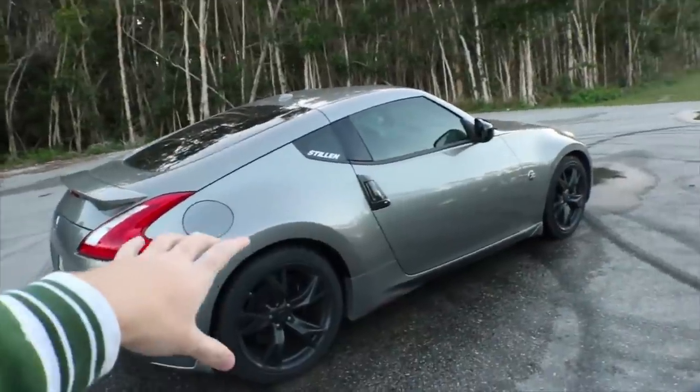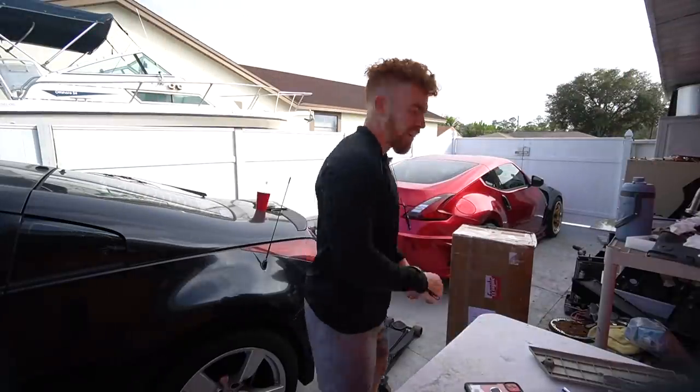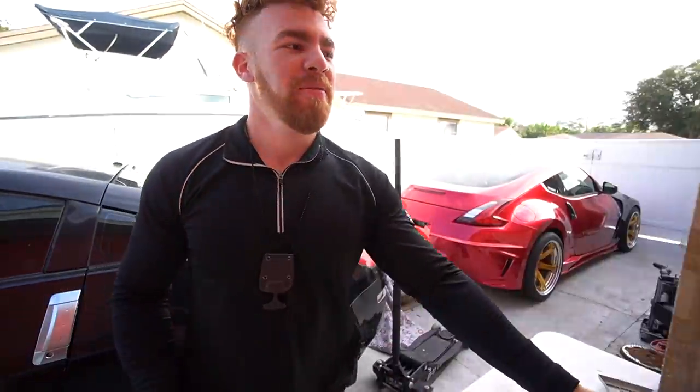So this is the 370 that I drive. It is a 2009 6-speed manual touring sport. Let's go back to finishing Brittney 2.0. In this box, oh my gosh. Sorry about that, youngster. In this box, it says fragile and I just threw it. We have a very important, probably the final piece to my dream car over there. Well, you're thinking about what that is? Hold on, give me a second.